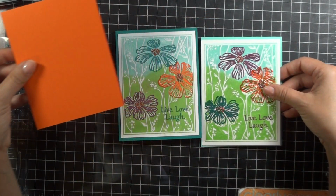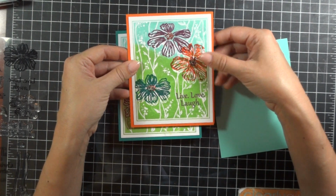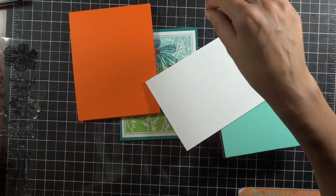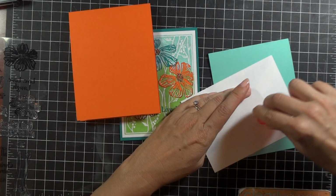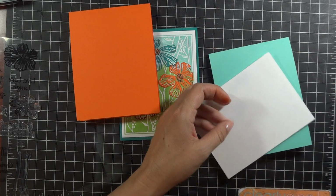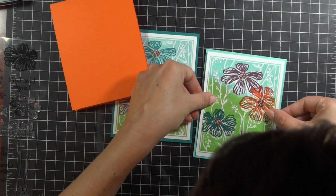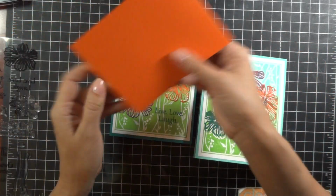So I think I'm going to make it pop a little more by layering this onto the tangerine because I haven't used that base yet. And just a little bit of adhesive. So you see how quickly that card went together. So there's so many different options. You don't have to fill them in, but it's really nice to have those coordinating blooms.